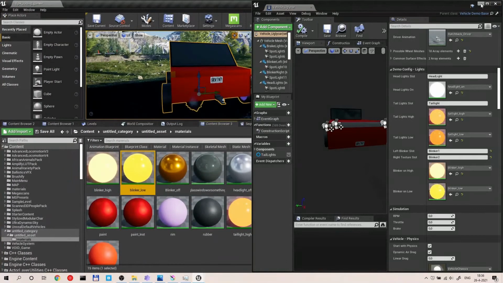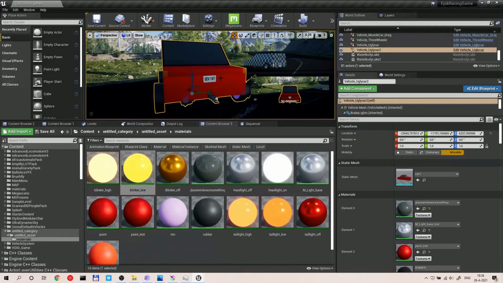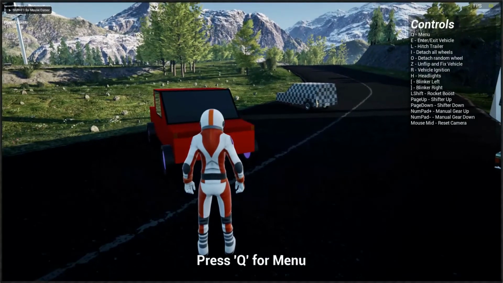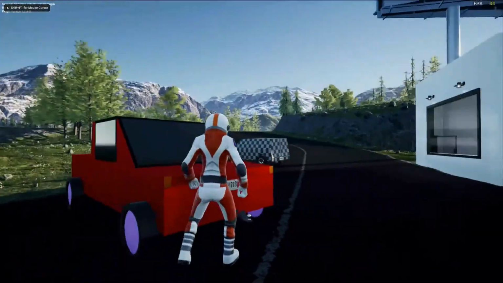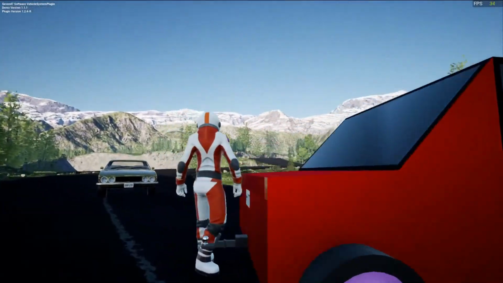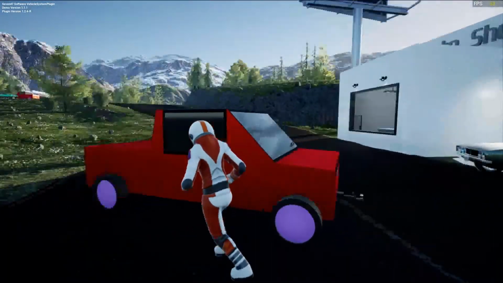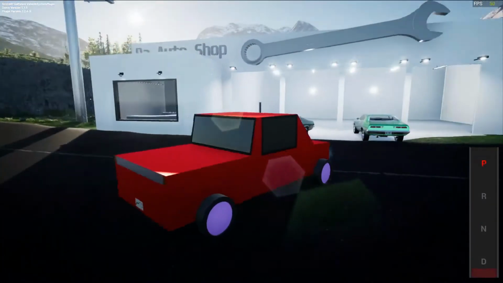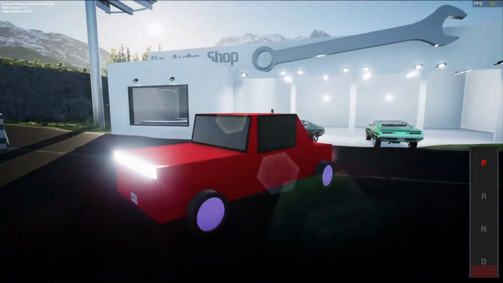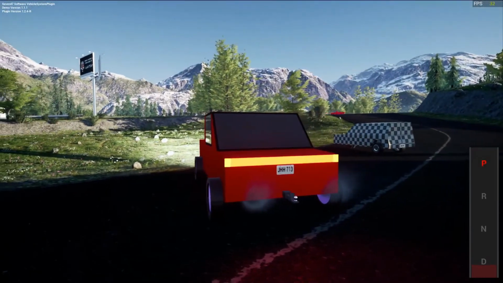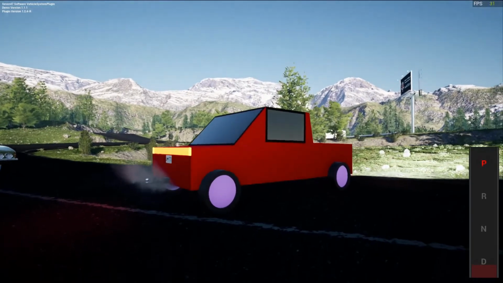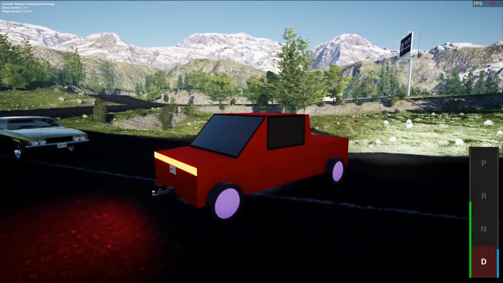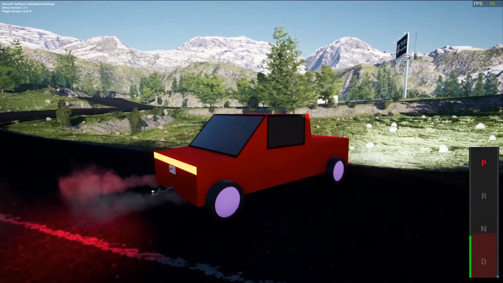Really. Let me get rid of this stuff and then hit play. Maybe full screen. Yep. So this is the vehicle. We got shiny backlights, tail lights. We got shiny indicator lights. And when we get into the vehicle and we press H, the light will be shining. And if you use, I think, the bracket keys, the indicators will work, the brake light works. I think this is it.